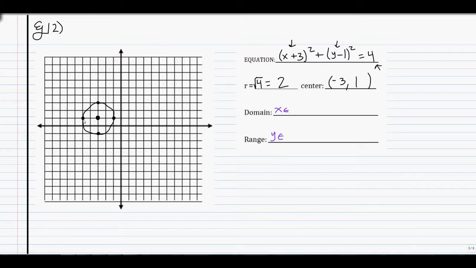Let's look at the x values. If we start over on this side, our smallest x value is right here. Notice there's no circle over on this side. Then we can squiggle our way all the way across until we hit there, and that's our biggest x value. Now what are those values? Let's count from the origin over to see where they are. Negative 1, negative 2, negative 3, negative 4, negative 5. So our smallest one is at negative 5. Our biggest one is at negative 1.